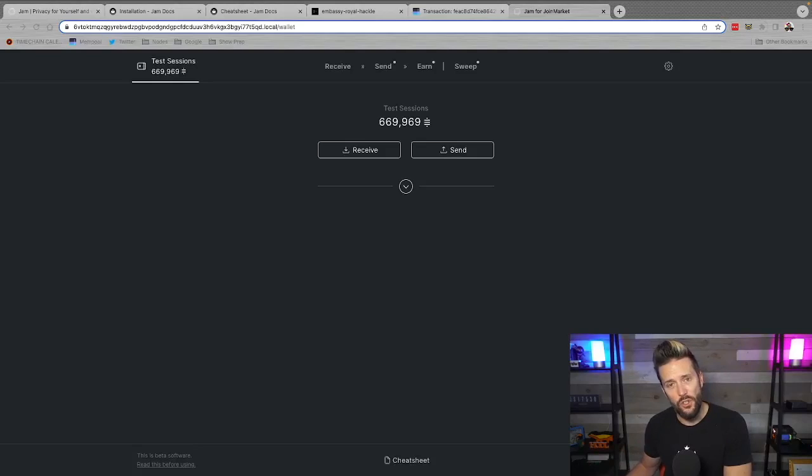Now, the other side of this equation is the Earn tab, where you partake in collaborative transactions, but you have Bitcoin sitting there ready to go, and you are offering it up to help with other people's anonymity. You're not necessarily trying to achieve it yourself, although you may have with this send function previously, but you're offering your liquidity to help with breaking the links between other people and their Bitcoin. And in the process, you're charging a small fee to do so. Let's take a look at the Earn screen here.